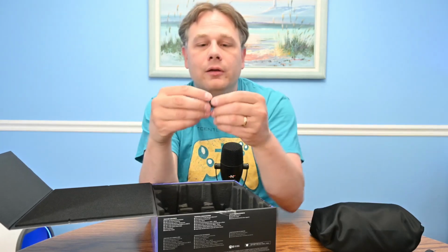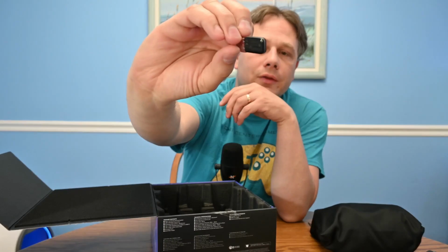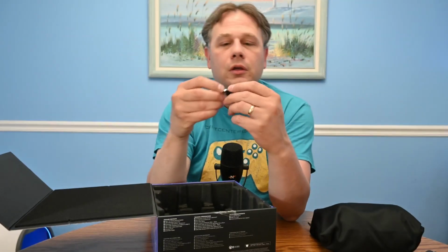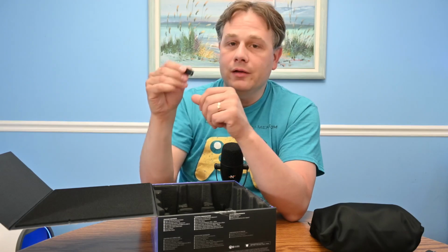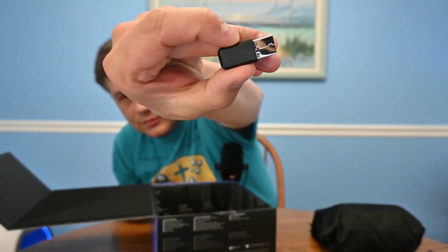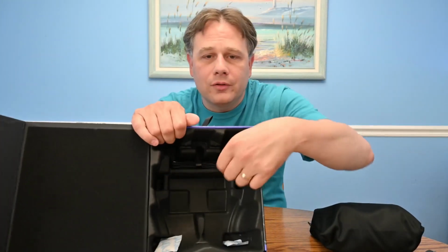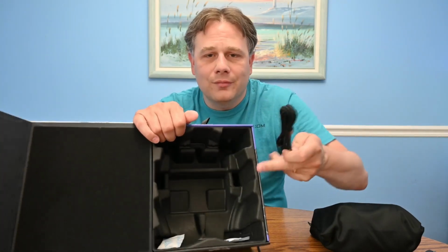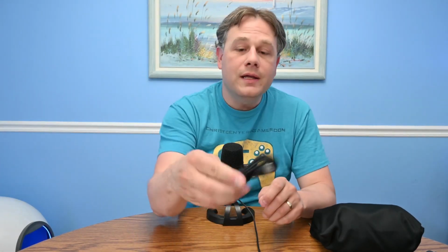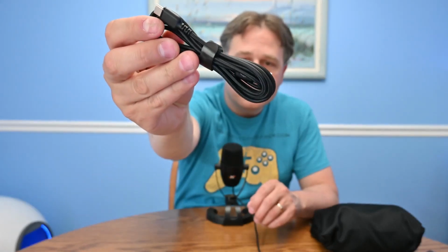We got a transmitter in here. Our little Turtle Beach transmitter. This is the new style that they're going with their 2024 model years. This one does say Atlas Air on it. It's just a tiny print. I don't really see that, but just in case. There you go. And last but not least is in this box. Got some stuff to eat, but I'm going to leave that for lunch. And this is our nice braided charging cable. It's not rubber, it's braided. So it's a sharp looking cable. And it's got a nice Velcro wrap, which I always appreciate.